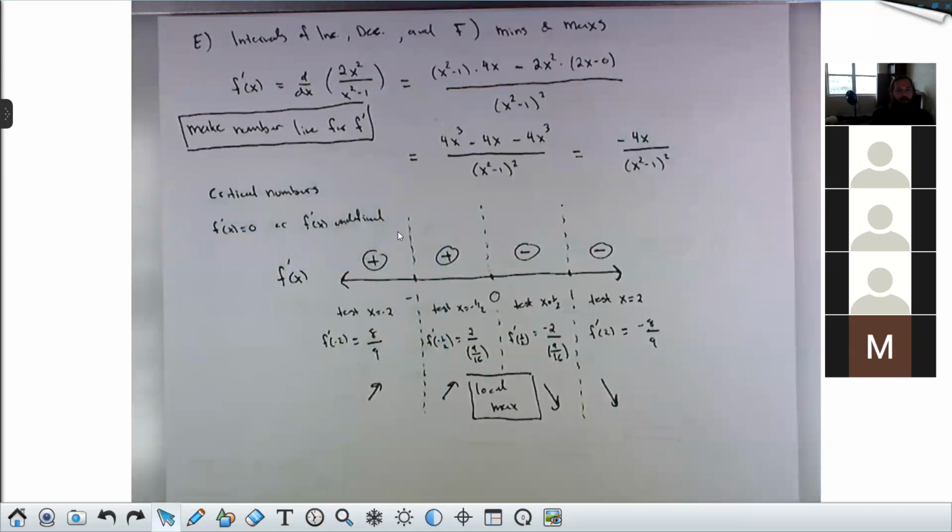All right. So yeah, we knew we had a vertical asymptote here. We knew we had a vertical asymptote here. We didn't expect to find anything fun there. But we're just being careful because I want to know, am I increasing or decreasing in each of these regions? Okay, so that's parts E and F done.